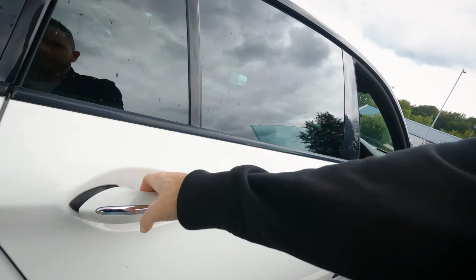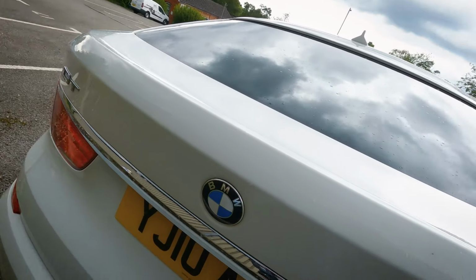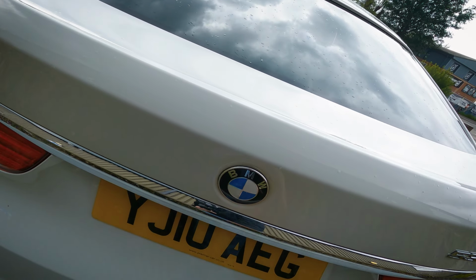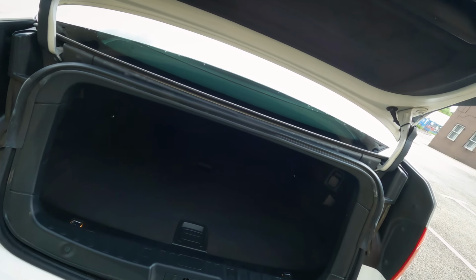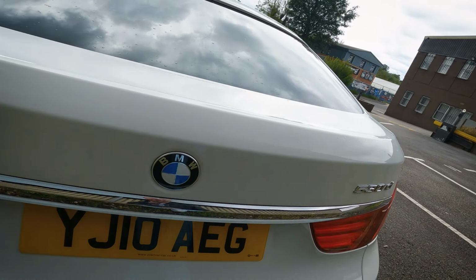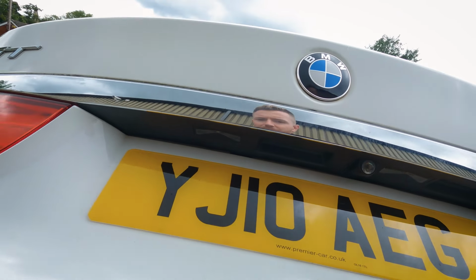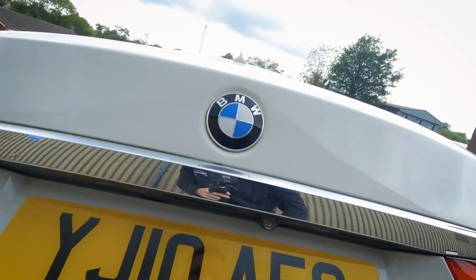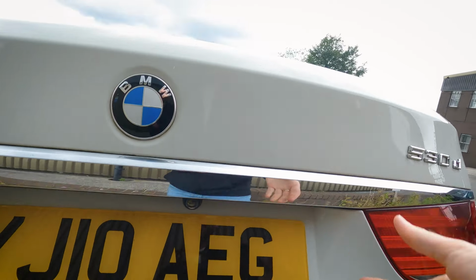Another pillarless door. Really need to get a gardener in here and trim this. Has it got a power lift seat? No, it doesn't. It has this weird hatch thing rather than the whole thing lifting up. Or does it? Does the whole thing lift up as well? I think it does, doesn't it? Yes, right. It's been a while since I've had one of these. It's got 2 buttons. So you can either just open that, or, you ready for this? The whole shebang. And it's power lift as well.